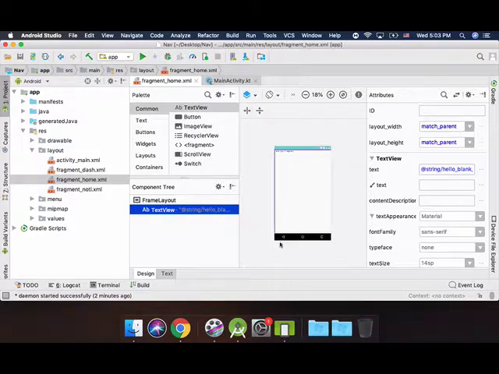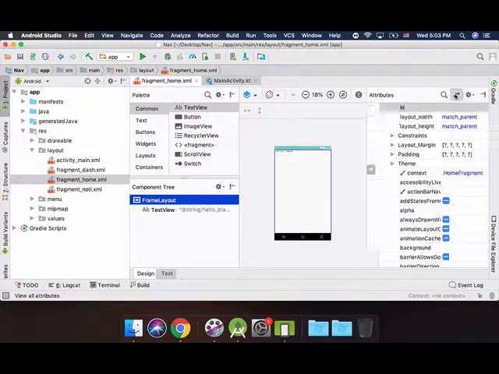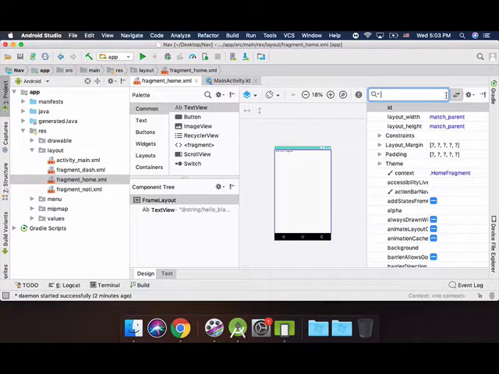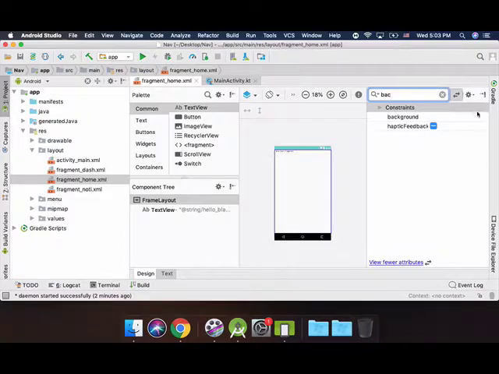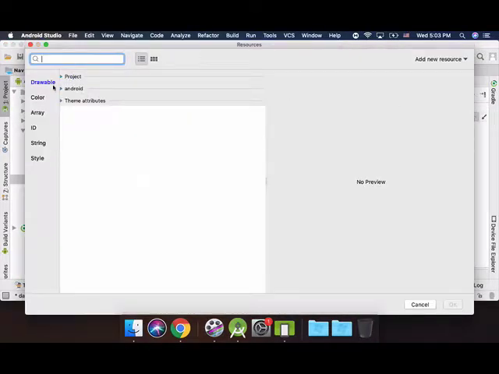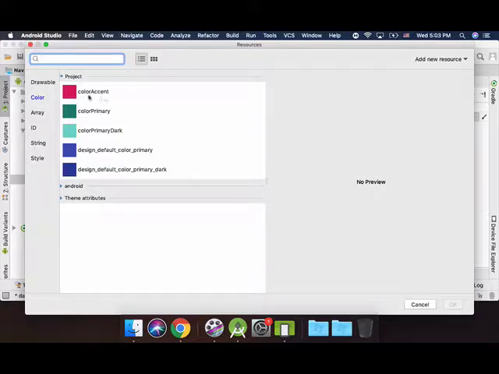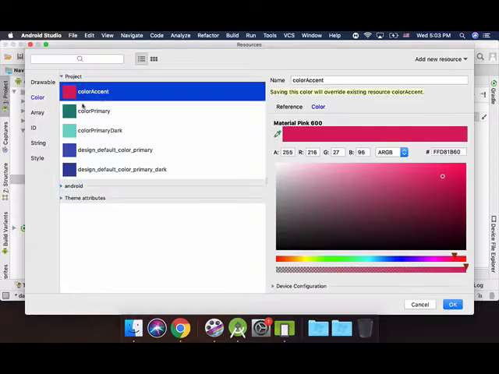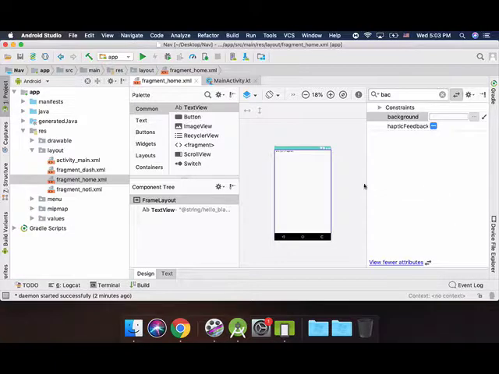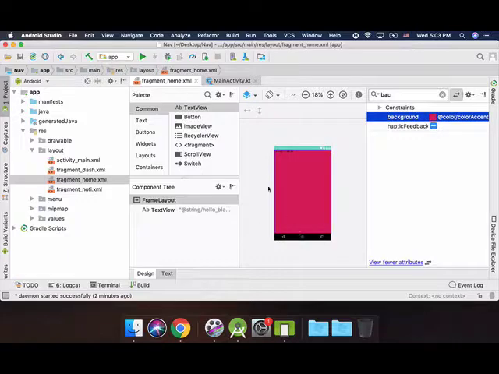How can we be sure? Let's choose the screen of this one. Okay, and we will change the background color. We will go to the color and choose this color primary, which is really ugly, and we will select it. Then we will say OK. Now we should see the color change. Whenever we push the home button, we should see this, but the rest will be white.